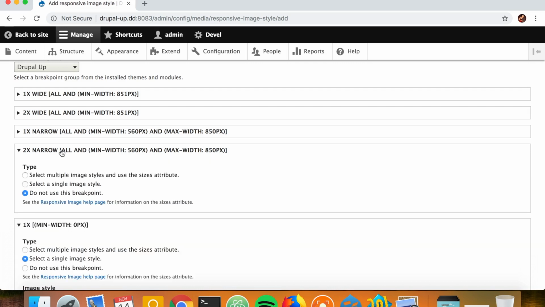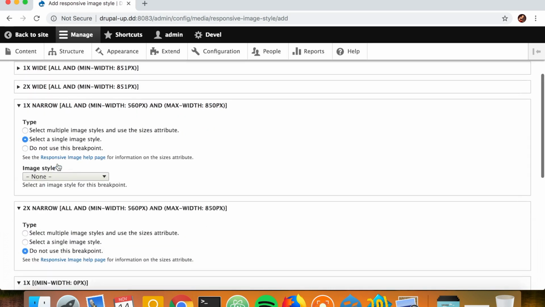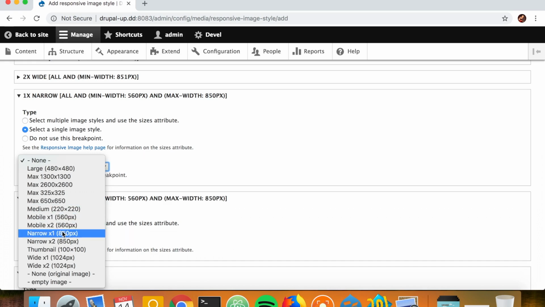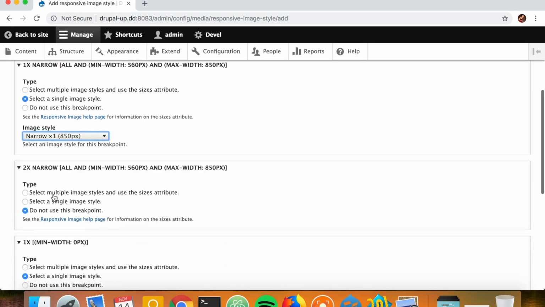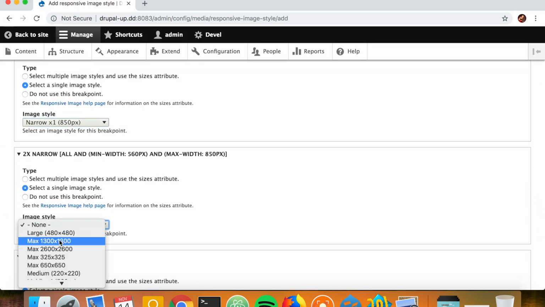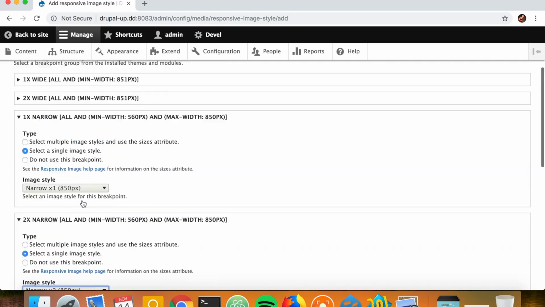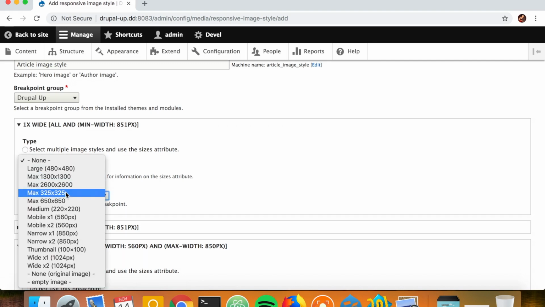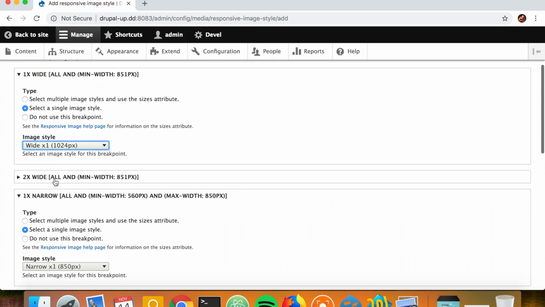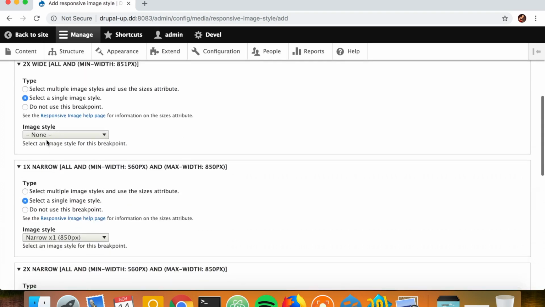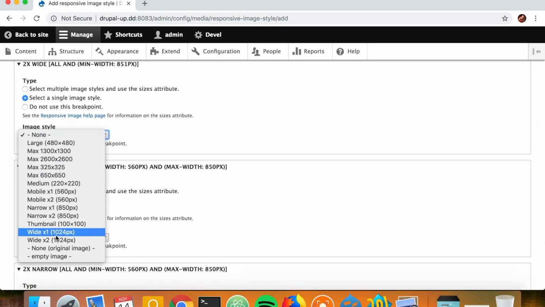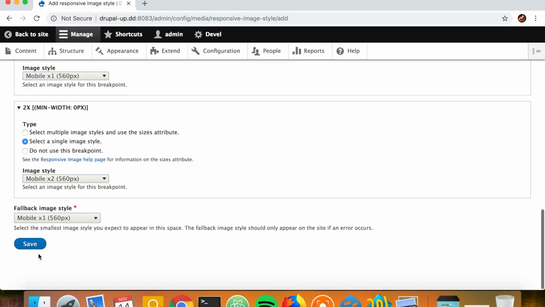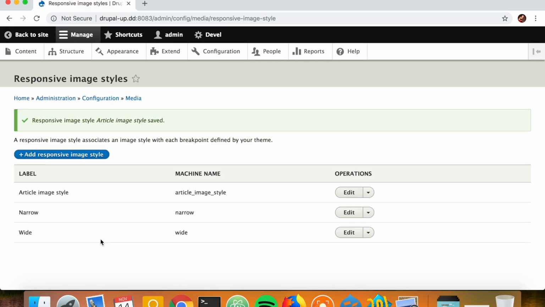Then for the narrow, the same: for the single narrow we say 1, and for the double narrow we say 2, and the same with the wide. And as we save, now we have a new responsive image style.